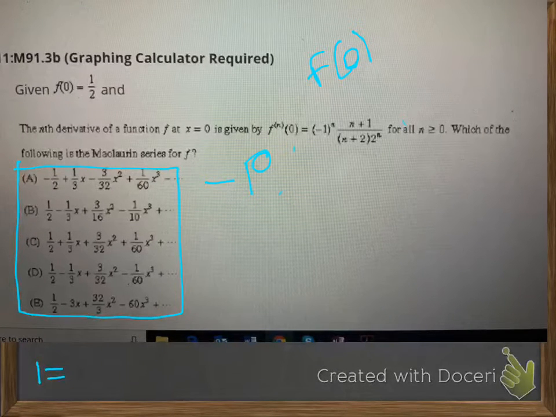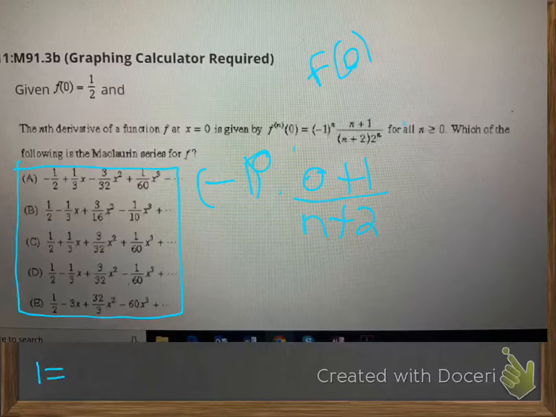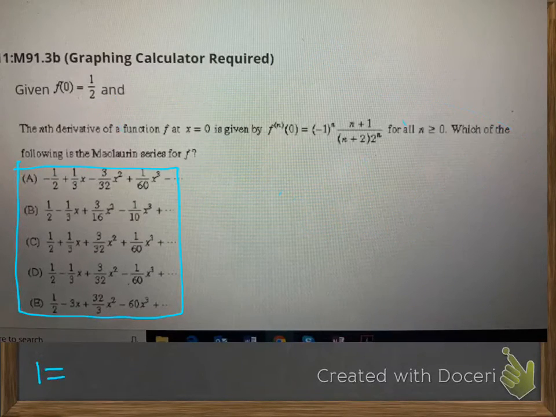And so we have negative 1 to the 0, 0 plus 1, over n plus 2, and then times 2. Forgot to replace that n with a 0. And so what we have here is 1 over 2 times 1 times negative 1 to the 0, which is all equal to 1/2 if you do the math correctly, which is exactly what they told us right here. And so with that, our first term is equal to half. If we look at our answer choices, since we got half, we could already eliminate A, and then we can keep going. Let's find out what our second one is.